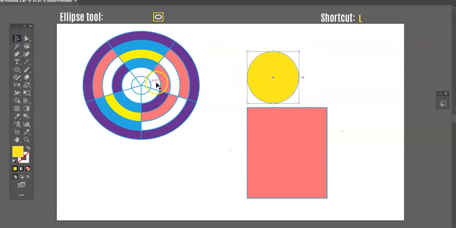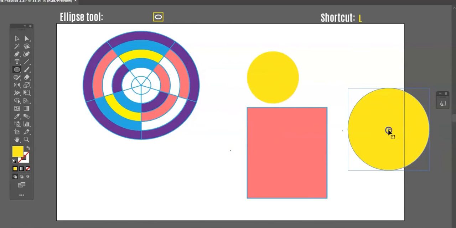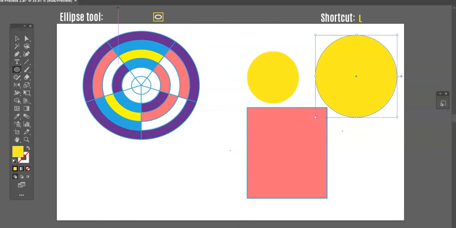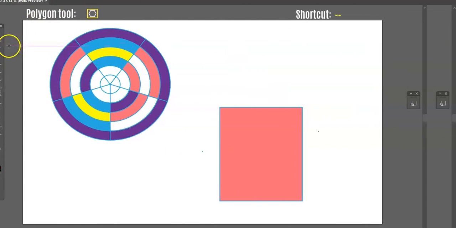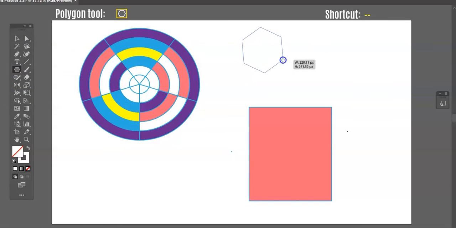To create a shape, select the shape tool and click on the artboard. Then enter your preferred dimensions. The polygon tool. Select the polygon tool, click and drag.